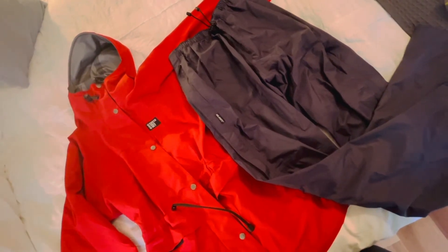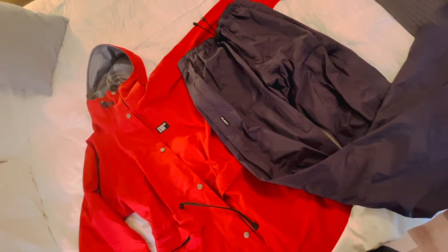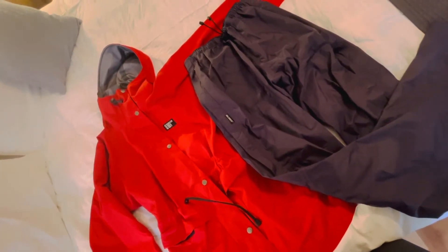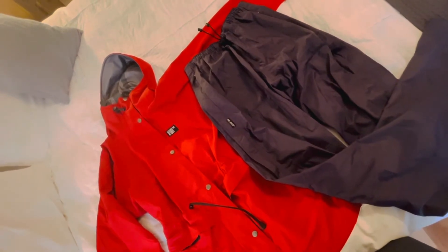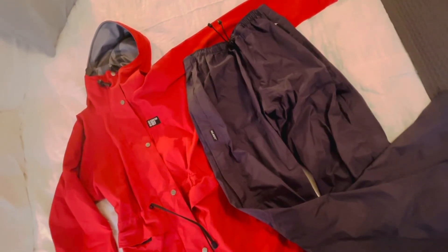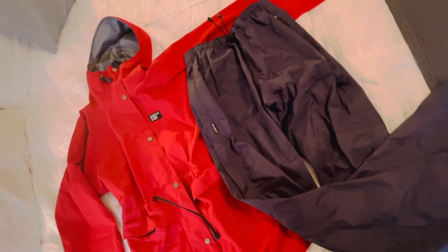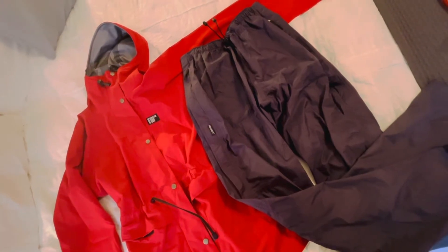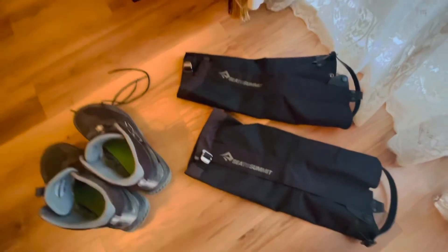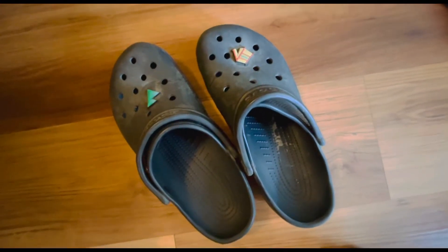My rain gear — I invested in this after Te Araroa because my old rain pants sucked. They ripped on some style crossings, and the rescue helicopter guys told me to get a red or orange rain jacket because they couldn't see my yellow one amongst the tussock when they came to pick me up. These are both Earthsea Sky, which is my favourite brand for hiking gear — it lasts and lasts and it's made in New Zealand. My ultra shoes are like a mid boot, and I've got my Cedar Summit gaiters I just bought. These are my camp shoes — my Crocs.